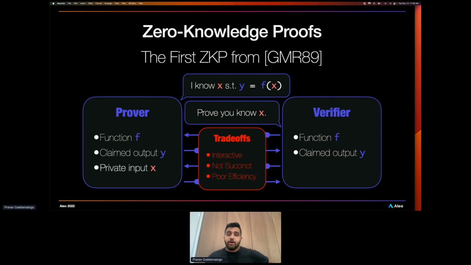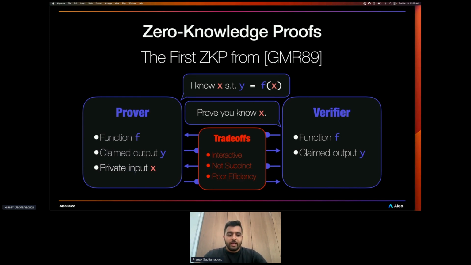Also, this protocol isn't succinct. So the proof that the prover sends isn't short, which is something that can be improved on and is another desirable property. And then finally, this protocol also doesn't have concrete efficiency. It usually takes the prover a very long time to generate this computation, and it also requires the verifier a significant amount of time to verify this as well.